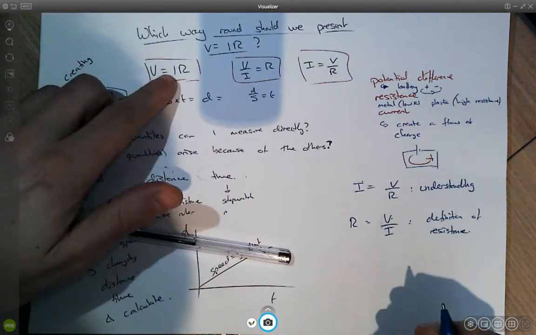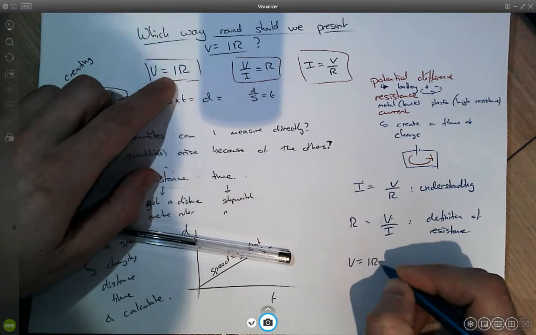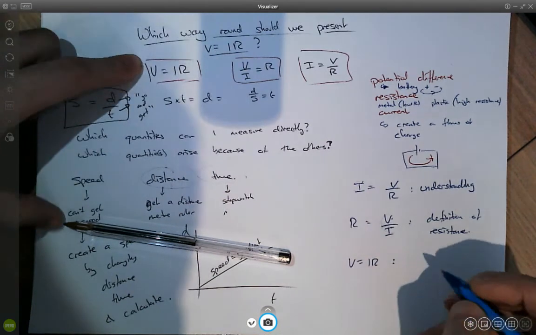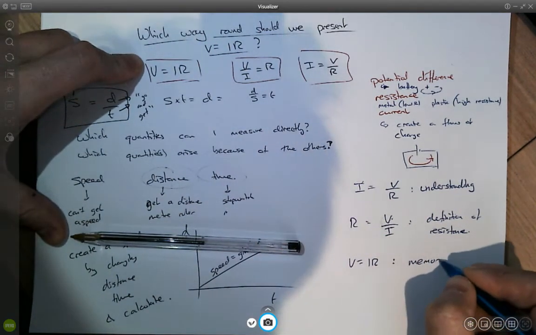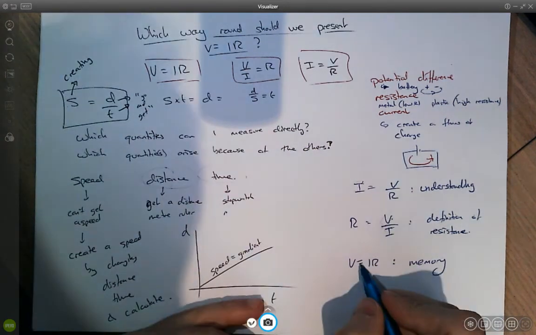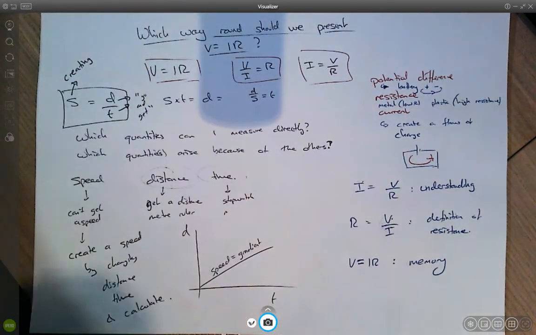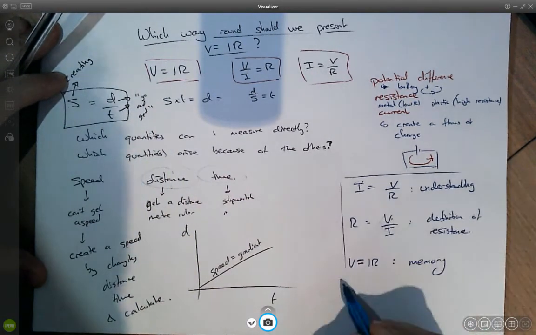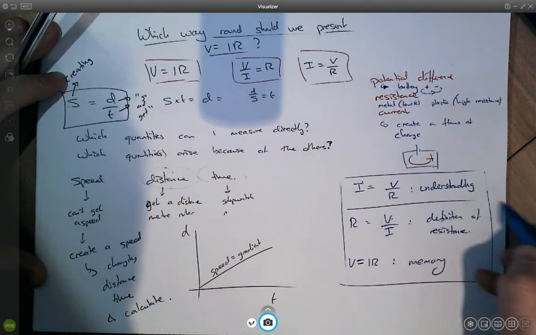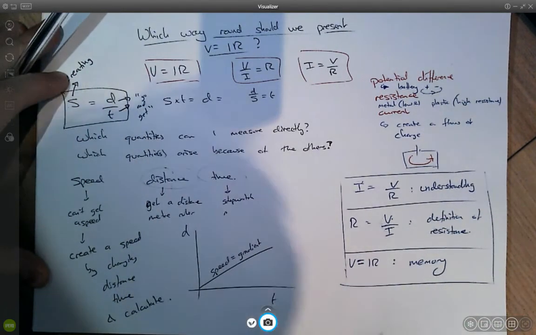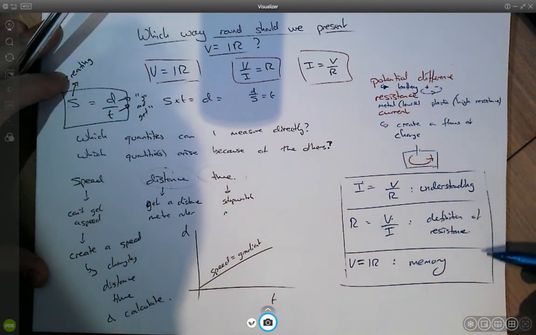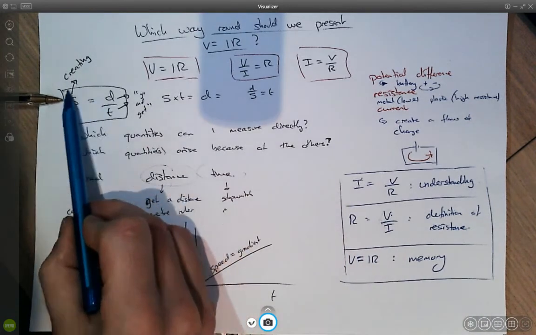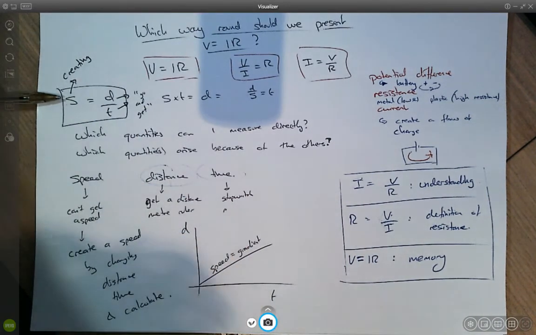Now, finally, there's this relationship here, which is how we usually present it. And actually, there is a benefit to this. This is probably the easiest way for students to remember it. It just kind of flows off the tongue, V equals IR, and it's how it's often presented. So there is a benefit to it. But you have to, I think, be really clear in your understanding and your explanation to students that there are benefits and reasons to all of this. And also realize that if there's any other formula, we generally want to present it in this way round here.